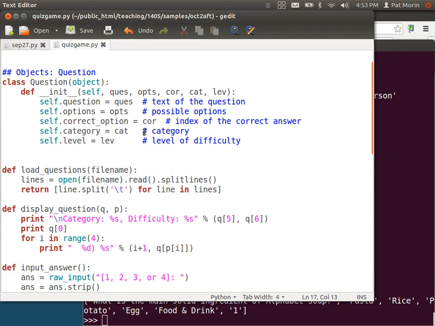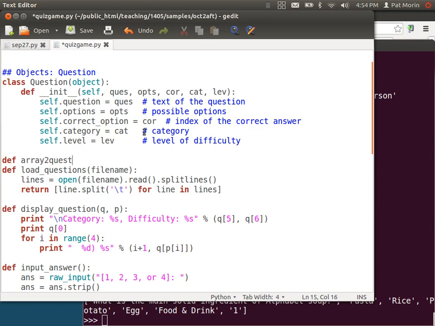So first thing we do is load questions, and we load them from a file. How do we do that? We open the file, we split it up into lines. That gives us an array of lines, and then we go through that array and split each line up based on tabs, and that gives us an array of 7 elements for each line. So maybe we want to do this a little bit differently.